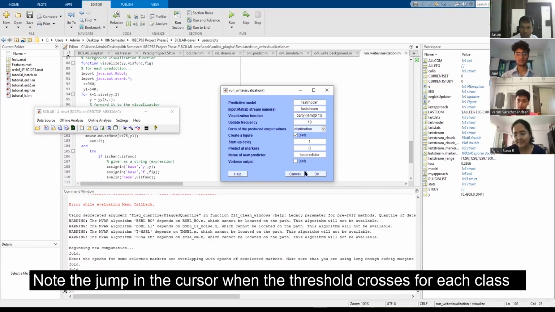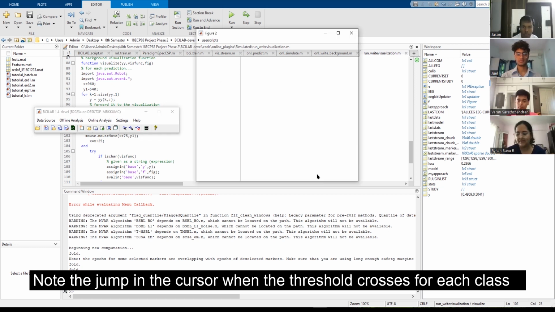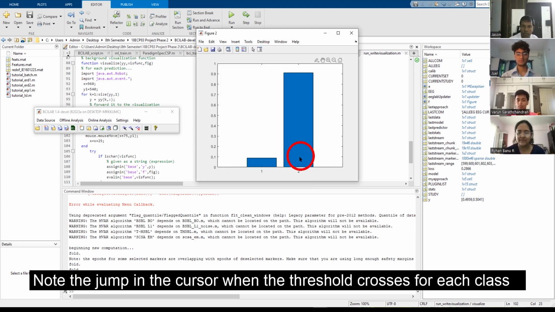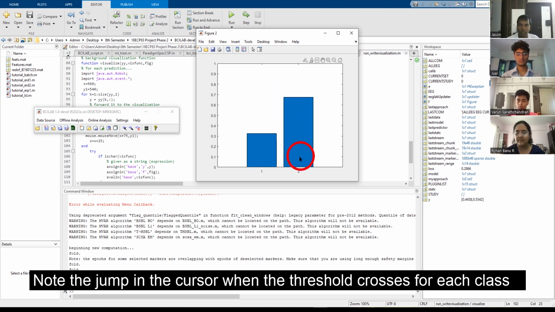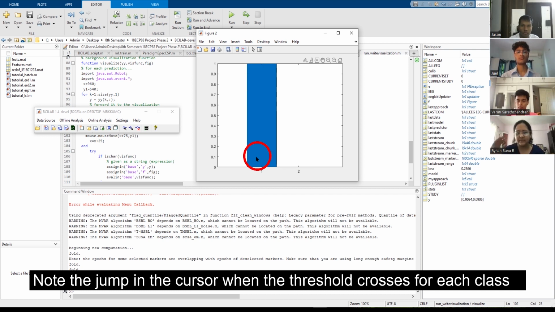For the demo, we stream one sample at a time, and we compute the probability of the user thinking of right hand or left hand. And we see a bar graph of the probabilities of whether the user is thinking of right hand movement or left hand movement. So when the user thinks of each kind of movement, the bar graph will cross a certain threshold. If it is higher towards the right hand side, you'll see the right bar graph go up, and if it is on the left hand side, you'll see the left bar graph go up.